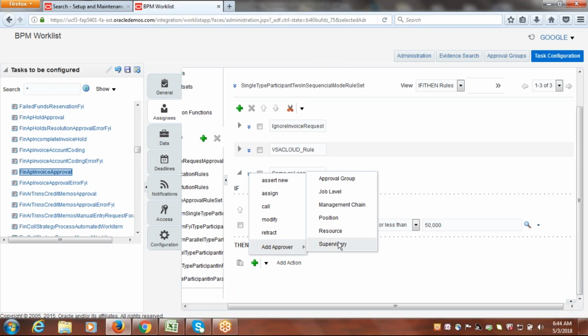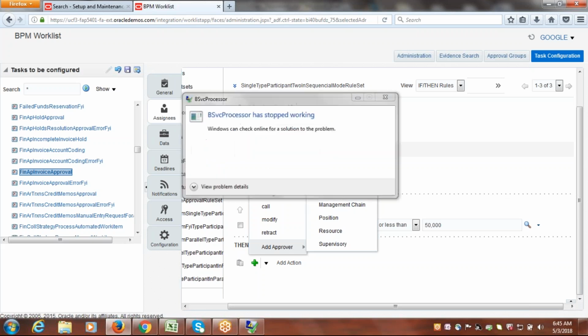So these are the different approvals which you can implement. Supervisory: when an employee creates any invoice that should be routed to the supervisor, in that case you can use it. Resource means you can directly set if invoice amount is same or less than 50,000, that should be routed for approval for whom, directly you can specify the employee name. Position means you have to create the employees and define the position hierarchy. That's how that can be routed. Even the management chain, job level, specific job, this should be routed, you can specify.